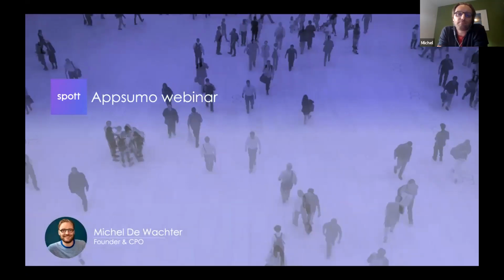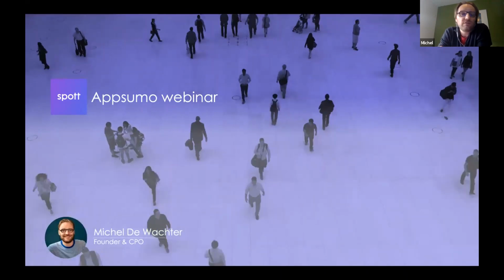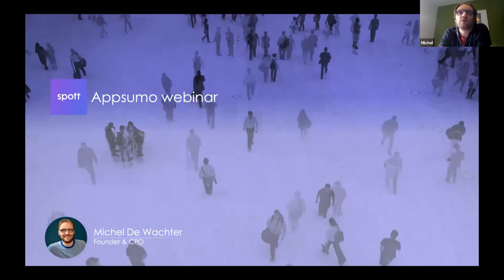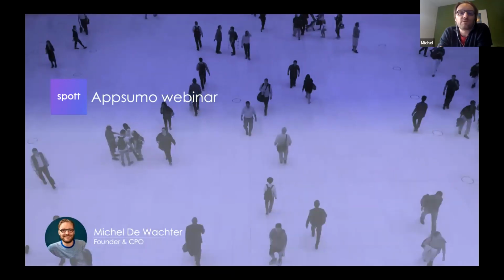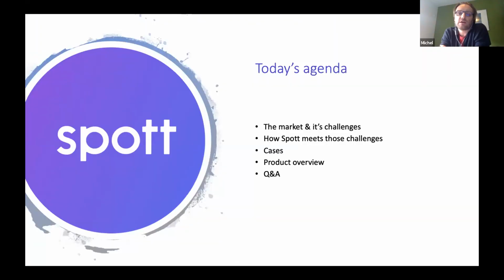So basically, the idea of our presentation today is not only to deep dive into the product and into the details of the product, but also give you a little bit of framework on which kind of problems we hope to solve in the market that we are in. So when looking at today's agenda, first it's the market and the challenges, then how we believe that we can solve or give an answer to those challenges. Then we go through some practical examples and some use cases. Then we dive deep into the product. I hope that those 4 bullets take us about 20 minutes to make sure that we have enough time for any Q&A or any questions that you would have.